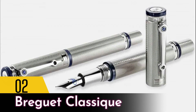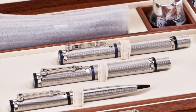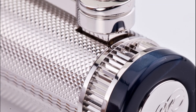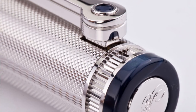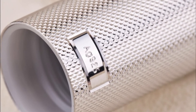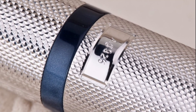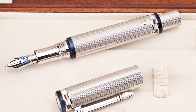Number 2: Breguet Classic. Renowned for classic timepieces, Breguet collaborated with Montegrappa for their line of luxury writing instruments. The Classic's body is made out of sterling silver and adorned with the same motif they use for their watch dials. The silver clip looks just like an hour hand, and resin accents adorn each end. The 18-karat rhodium-plated gold nib has the brand's 'B' monogrammed at its center, adding a refined touch to an elegant pen.